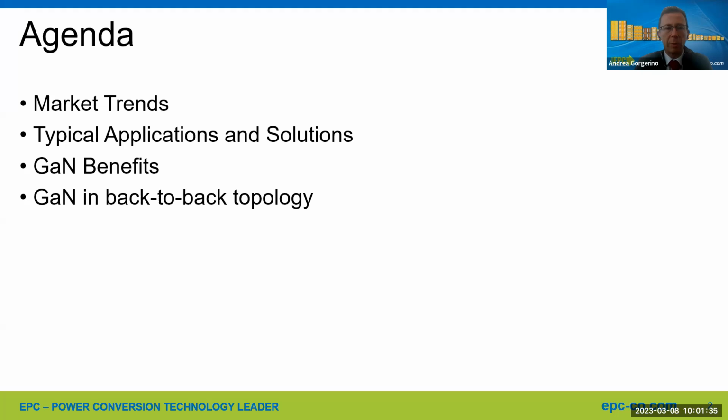We'll go over a few typical applications and solutions that we are targeting with our products. And then we'll dive a little bit into the GaN topics, with some of the GaN benefits, as well as some more specific details about the back-to-back topology, which is a very common topology in these battery applications.